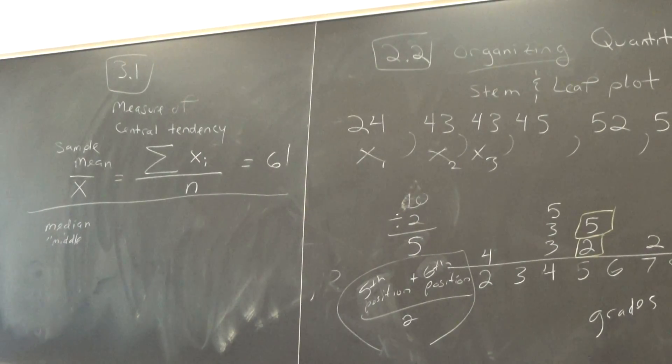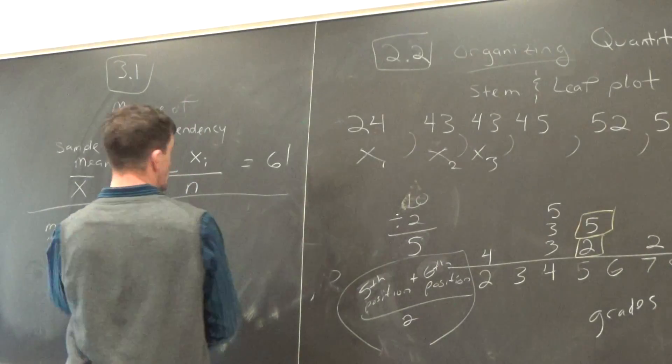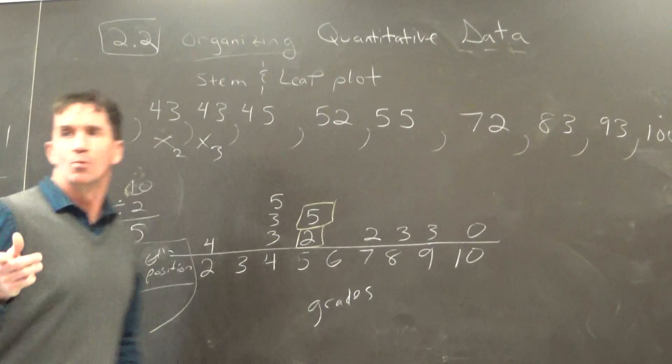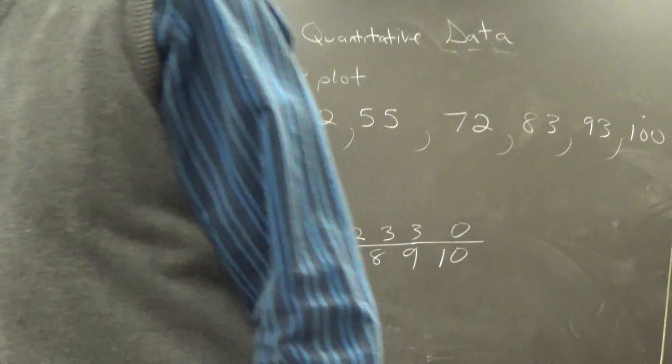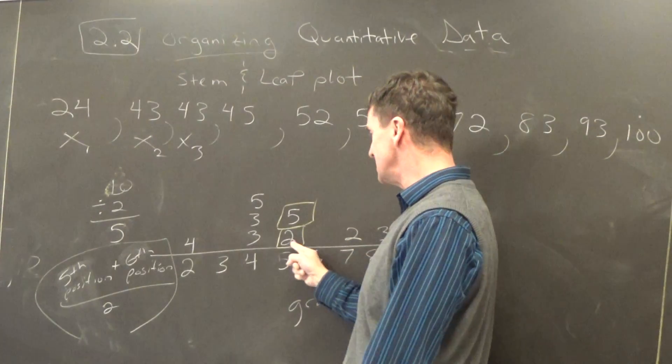But be careful on the test, I want you to find my error. Oh, I'm gonna ace this test, here's my median. Two plus five, divide two. What's my error when I was reading the stem-and-leaf plot? Incorrectly, what did I do wrong? That's not the number two, that's not—what was this number? 52.